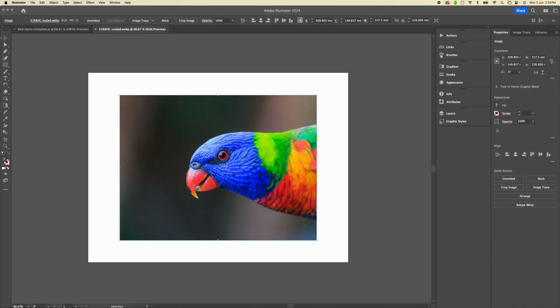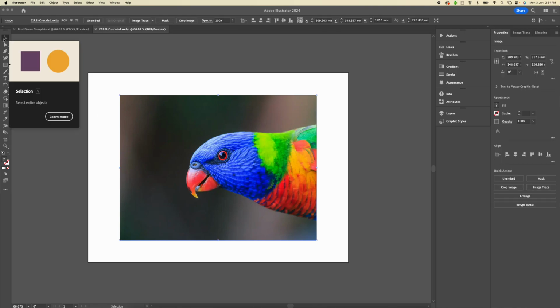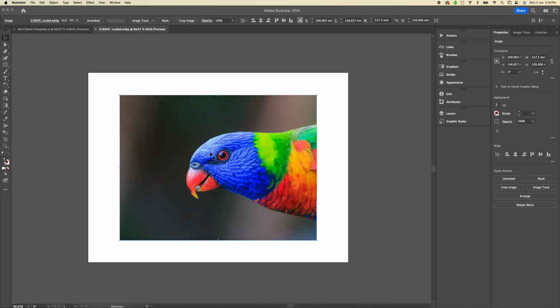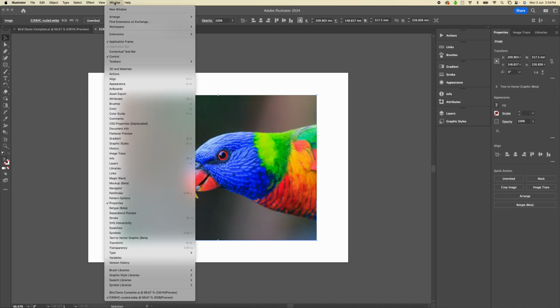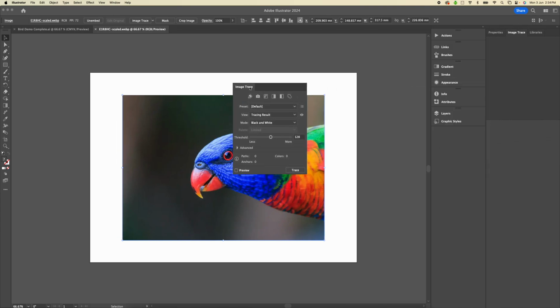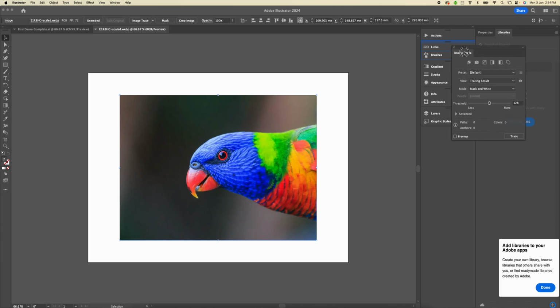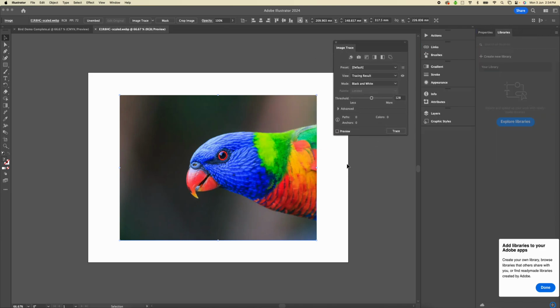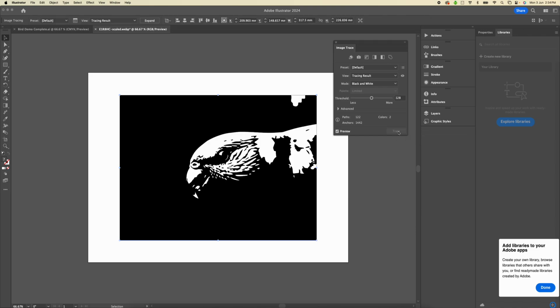So we start with the select arrow, which is the top arrow selection tool. We click on our image, and from our image, once that's selected, we're then going to conduct the image trace. Now, to get to image trace, we go to Window, scroll down, and we'll see image trace is an option that exists. And that pops up for me over in my properties window, but for you it may come as a little pop-out window. It doesn't matter too much. I'm going to leave it just floating over here so it's a little bit easier for us to see. And when I'm ready to trace, I select my image, which I've done, and I simply press the trace button.